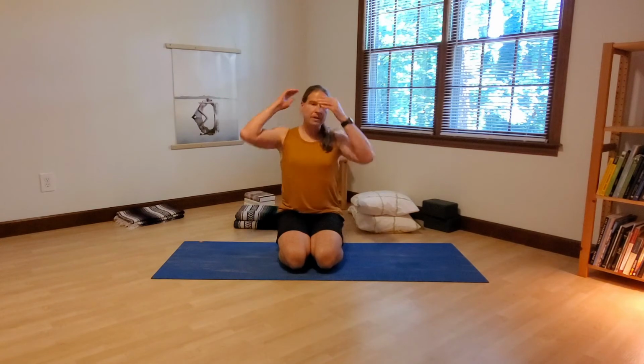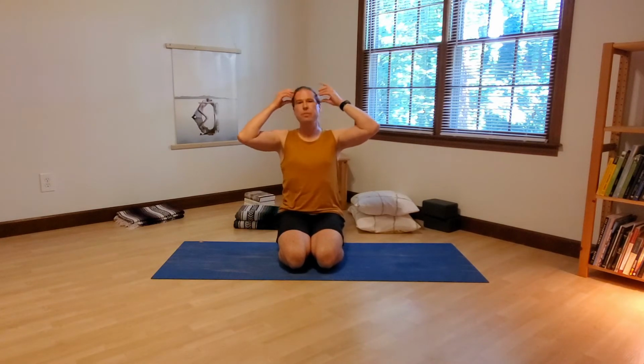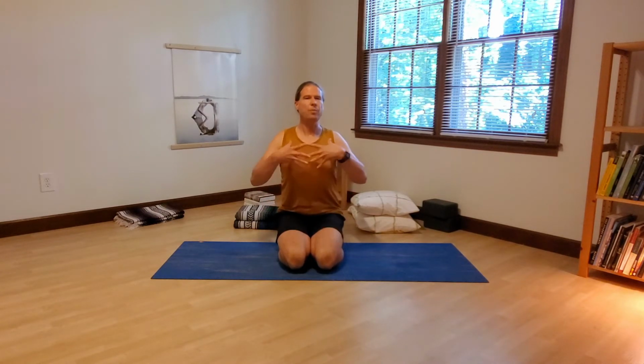Allow yourself into practice. So this is where you start giving yourself permission and power to actually be here right now. So you notice the things that are going on around you. You notice the air temperature. You notice the contact points between your body and the floor, however you're sitting. You maybe notice your torso if it's kind of kinked, and then unkink it by lengthening it out here. Maybe shrug your shoulders up towards your ears, roll them back to open up the front of your torso so that you can breathe better.